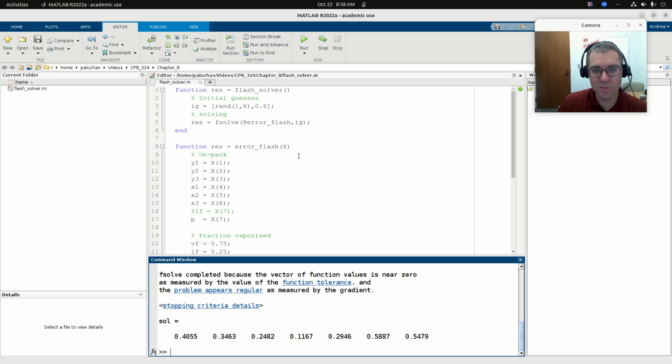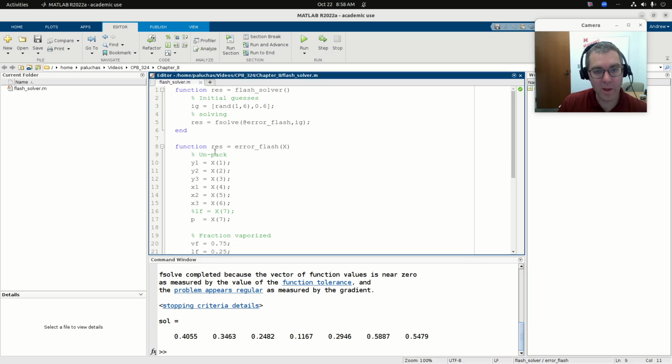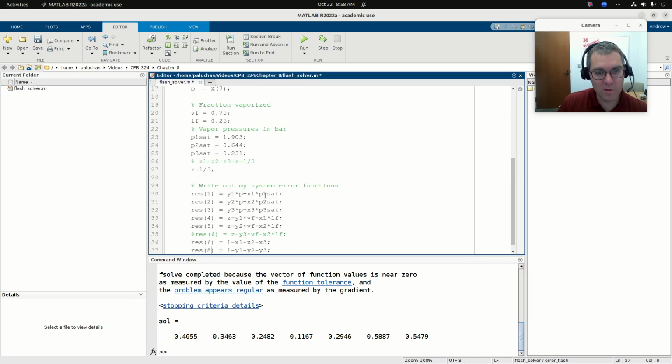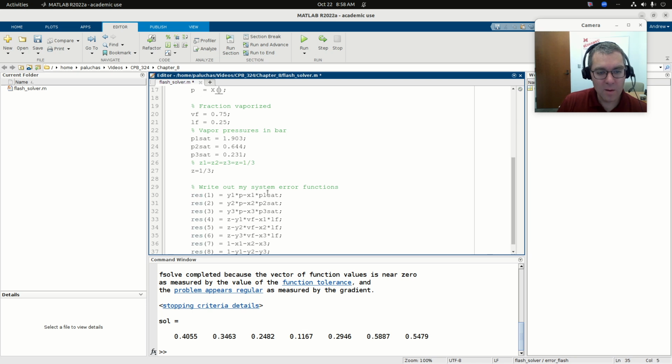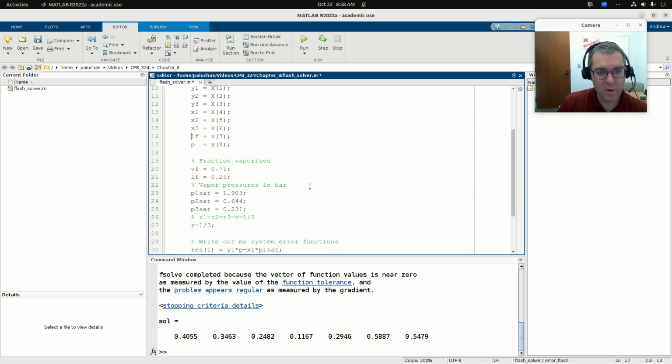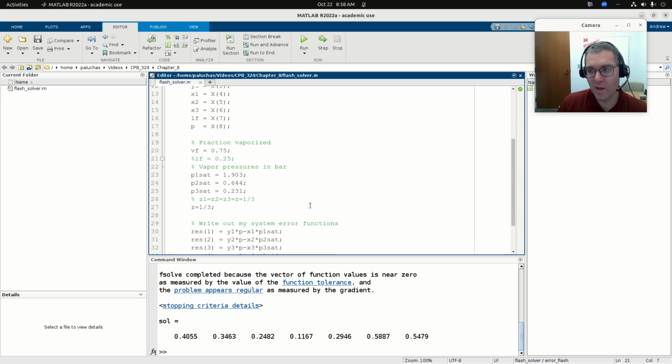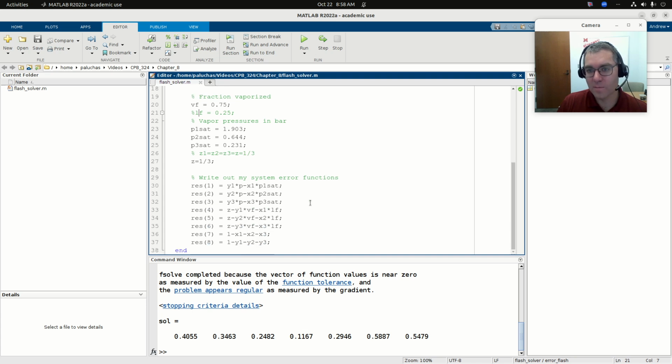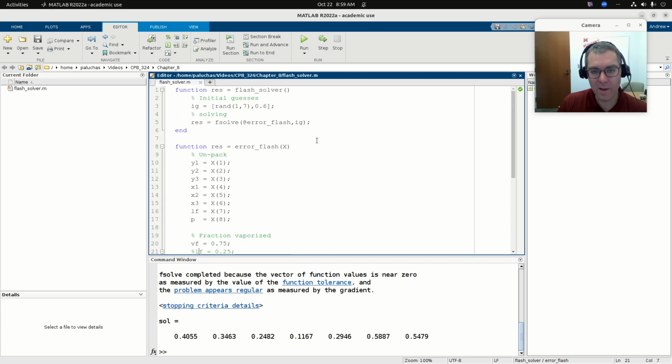I'm just going to switch my code back for when I upload this, just so you have the original solution. But just note that if you were to go ahead and specify that L over F is 0.25, that's okay. Just remember though, you just solved your overall mass balance, and so you would need to eliminate one of your mole balance design equations. There's problem 1. Let me know if you have any questions.